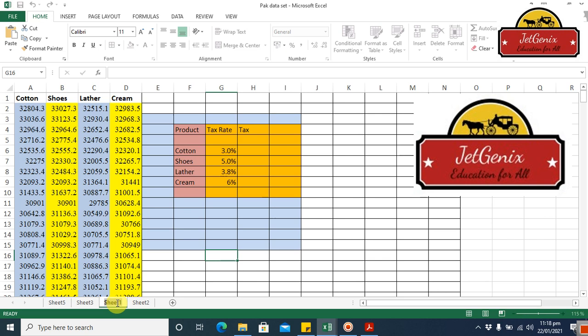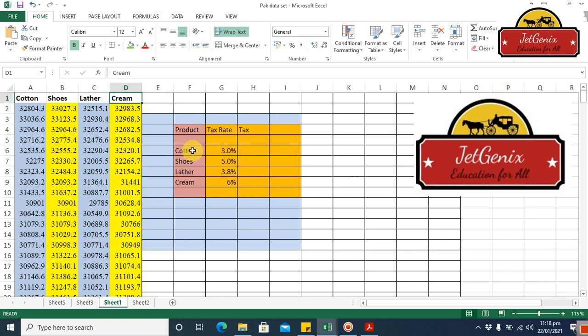Okay, here if you can see, in our store we have only four products. The first one is cotton, the second one is shoes, the third product is leather products, and the fourth one is cream. And the tax rate applicable to each product is this.